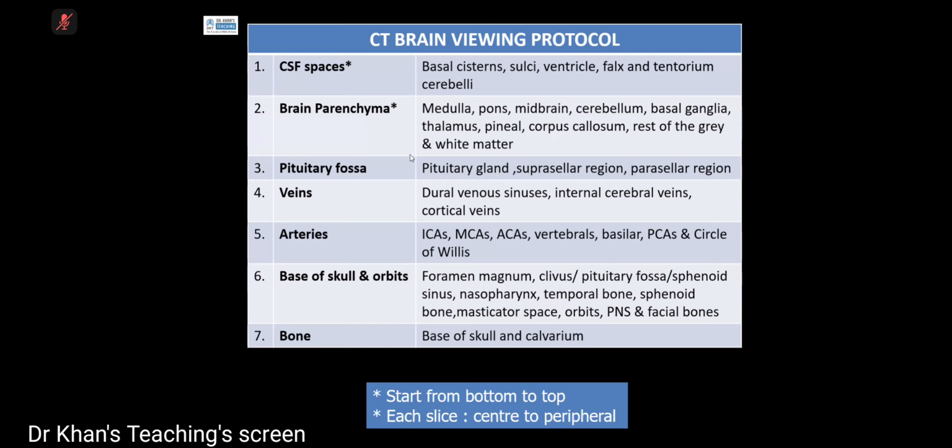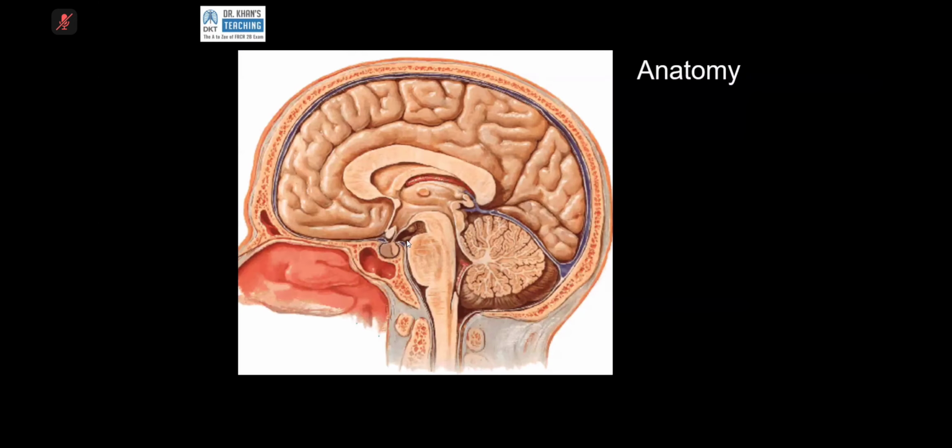And this is a CT brain protocol. And base of skull, orbits, pituitary fossa is there. Pituitary fossa, parasellar, suprasellar. I've shown you quite a few cases today intentionally in one go on CT as well as on MR. So that was the idea. Now this is the anatomy. So this is the pituitary gland, and remember that adenomas are slow growing tumors, so they can cause expansion of the sella. They can go into the sphenoid sinus. They can also erode the clivus or the posterior or anterior clinoid processes, etc., etc. And of course, this is the suprasellar region.